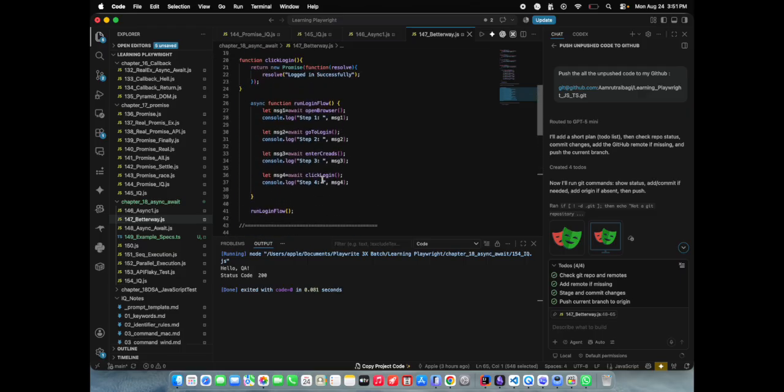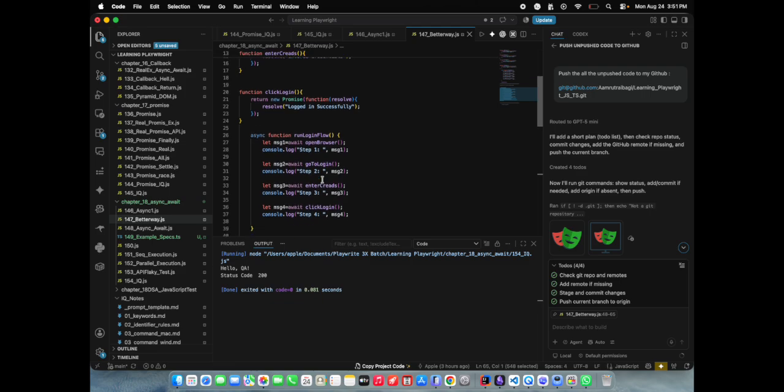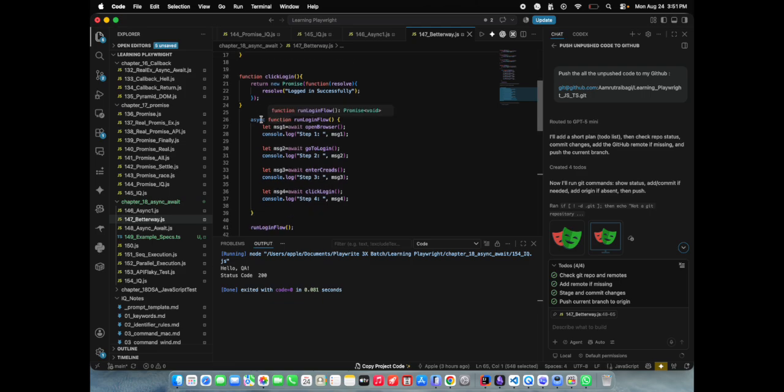In the case of async and await, this is more readable. For whatever function we are writing, if it has some promise to do, then we call it along with await. By using await, it will wait for open browser to execute, and then it will go to login, and after that it will execute enter credentials.